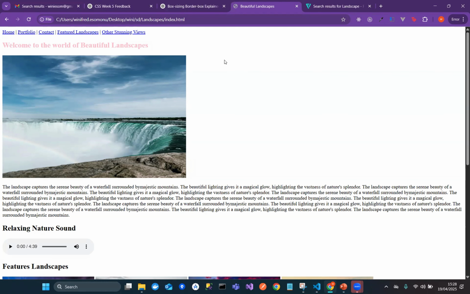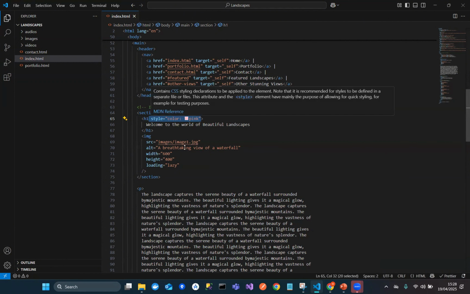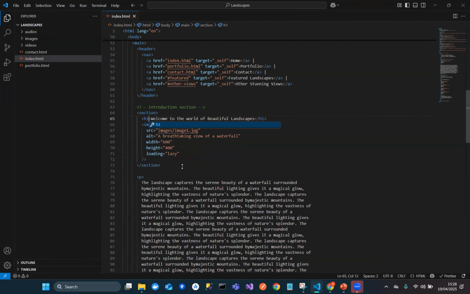It's very simple. So you can style everything here like this, but it's not efficient. And as time goes on, I wouldn't even have to explain to you. You'll see why it's not efficient. Because imagine you have like 100 H1s in your page and you want all your H1s to be the same. You're going to be writing style, color pink, style, color pink, instead of just doing it in one place and everything will take that style. This is one reason why we say don't always use inline styles.